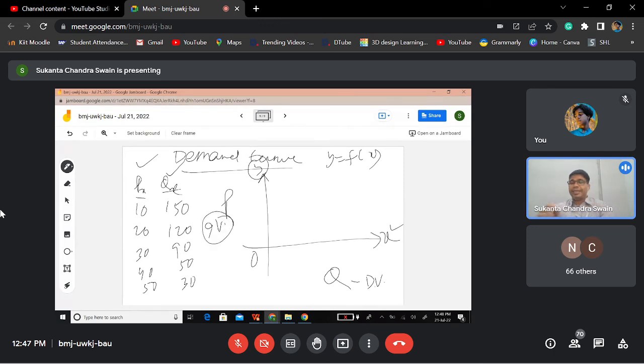There was a debate between the mathematicians and economists. They said that it is the wrong way of presenting, because on the horizontal axis you are taking the dependent variable, but you should have taken the independent variable. But economists said, if you are telling us it is wrong, just show the literature proving that this way of presentation is wrong. But they could not find any literature behind this. It was just a practice.